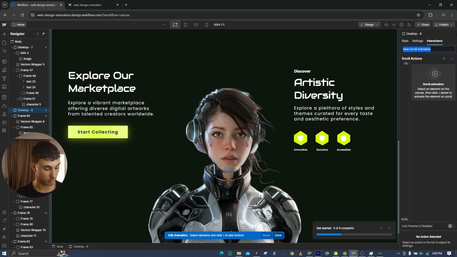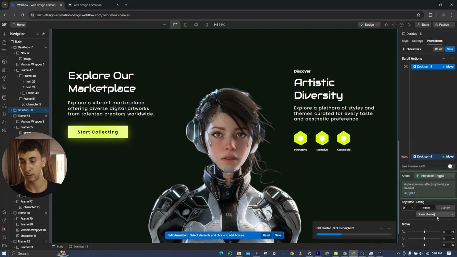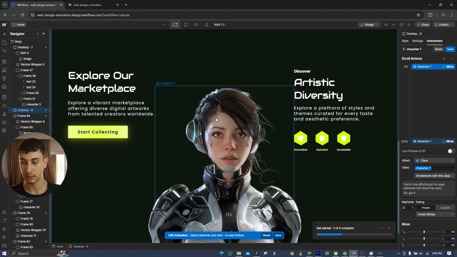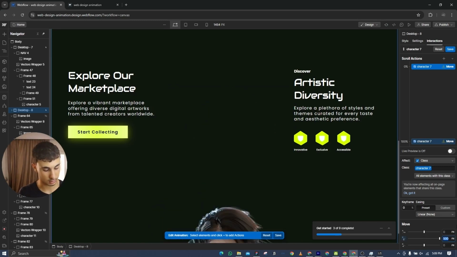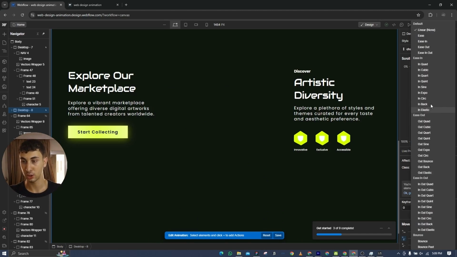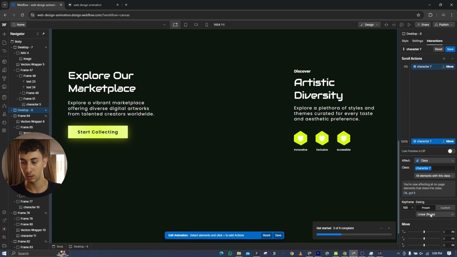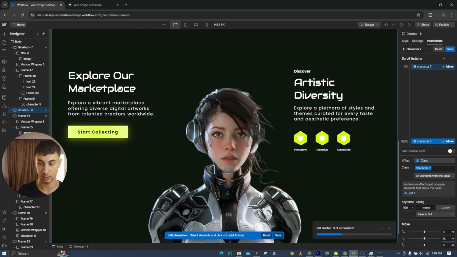So now let's do the animation for our character 7, and let's add 2 keyframes with the move variable. Let's change the class to character 7. And let's change the y-axis of the first keyframe, because our motion is basically from the bottom to the top. So we're gonna use the y-axis now, and let's change it to, let's see what is a good position. Okay, so let's change to 800 maybe. Okay, let's change the easing to ease in and out. Let's do the same things for the second keyframe, but let's change the y-axis here to 0 pixels.